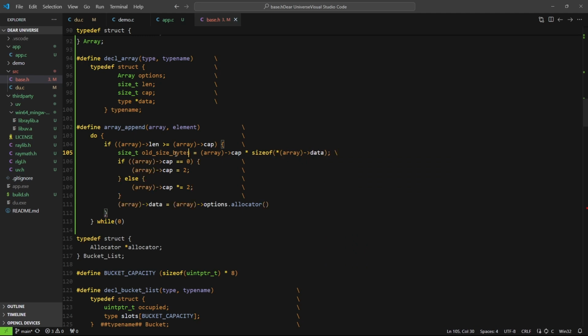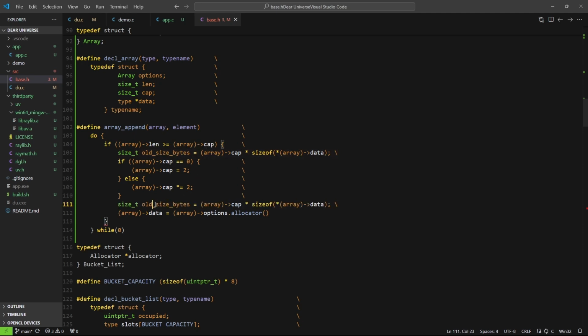So this is the old size bytes, and the new size bytes is basically the same thing, but after we incremented the capacity. Okay, so this is just to properly align it.